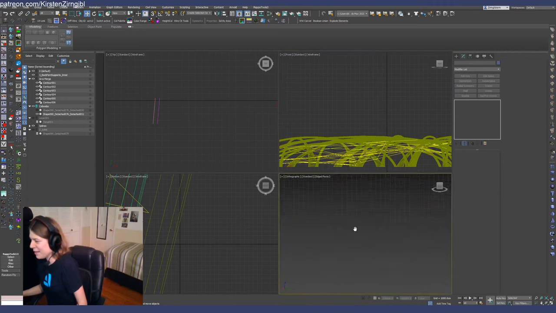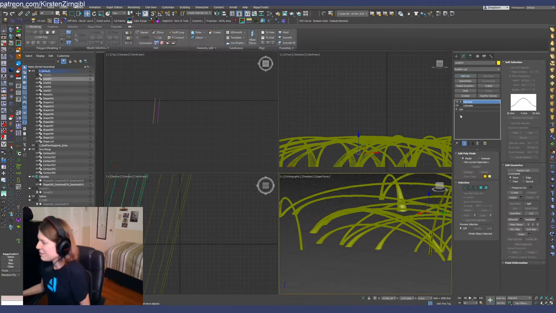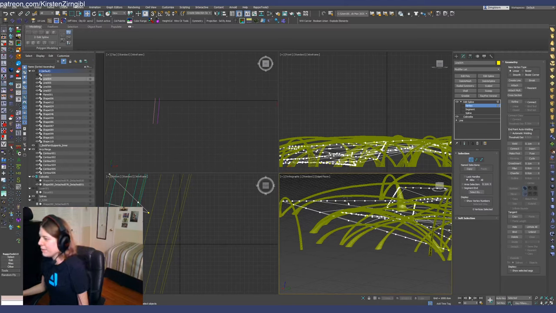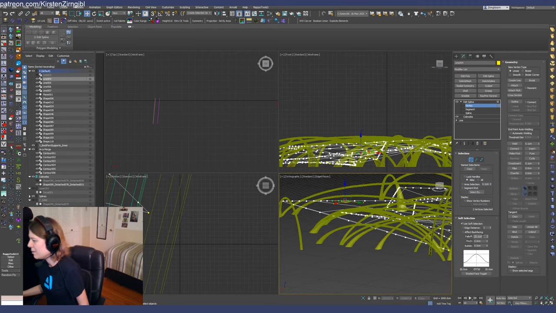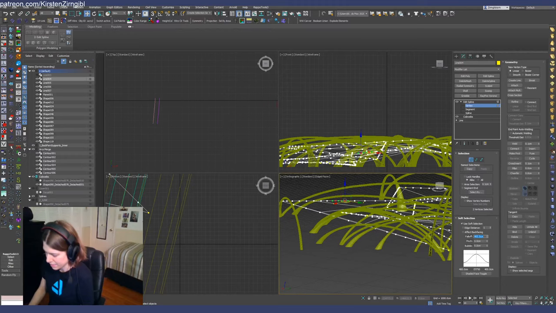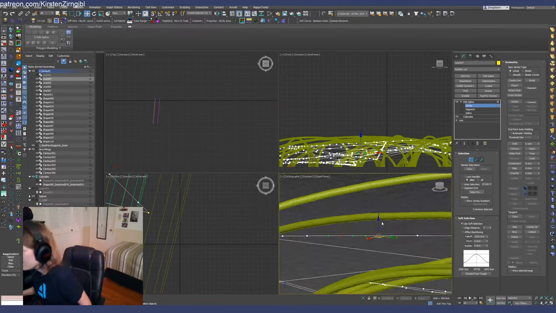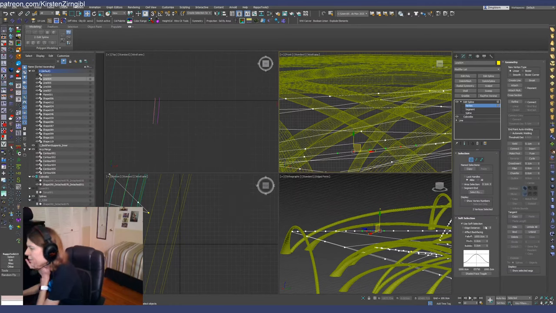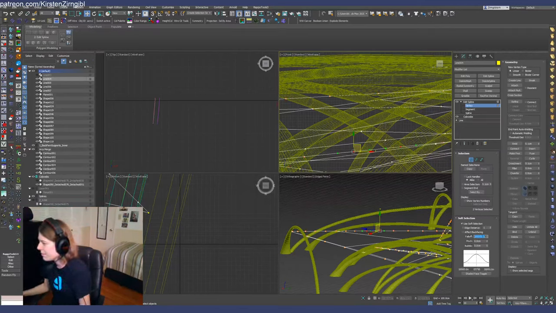I'm just going to keep this here for now. I really don't like the straightness, but oops. What I can always do, if I really wanted to get into this, I don't really want to do this TDM, but you can always do soft selection with splines and make the falloff, like, that's not enough. That's weird. I should have soft selection on. This is the first time I've used this in Max 2020, so I don't know why. I mean, the falloff is definitely enough. Oh, guess not. That's weird.